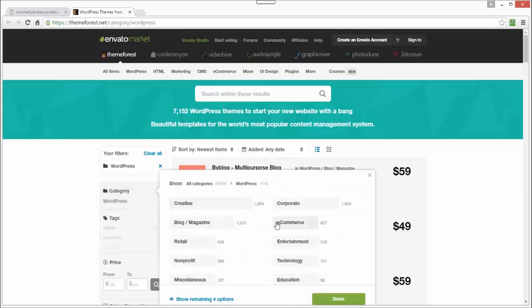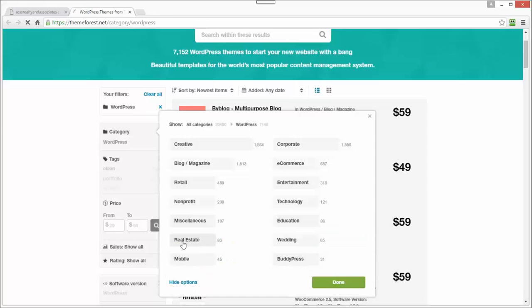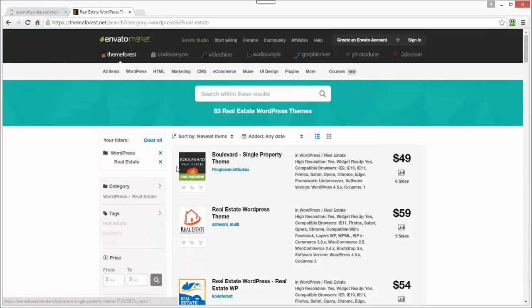So let's look, for example, at real estate right there. And let's just look at this top one here. In the results, let me point this out first. So you'll see these icons next to each of the results.